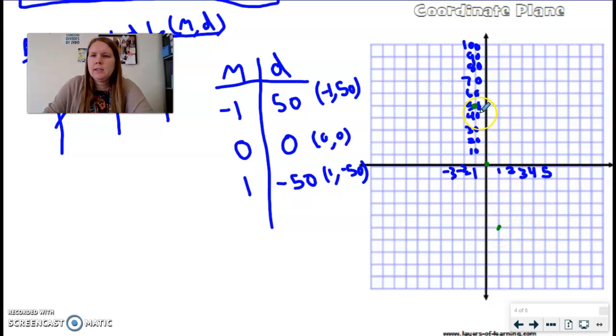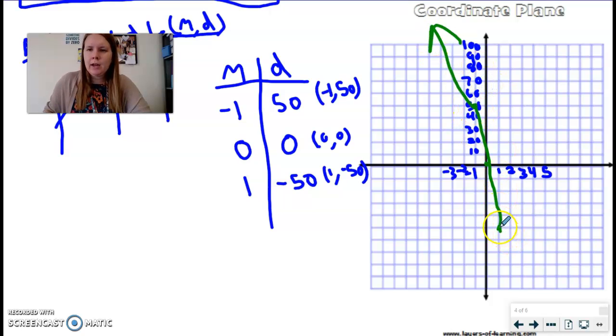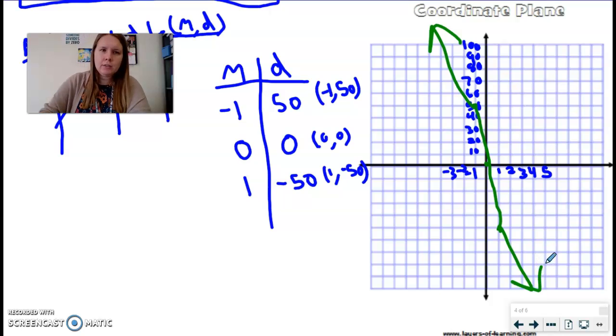Graphs then are always connected through. So I'm going to try my best to connect these. And then remember, they don't just leave it like this. These graphs continue on, and we add in those arrows. Again, obviously, if we were doing paper and pencil, I want this very straight. I wouldn't necessarily count this one correct, but it is very hard to do it online. So if you're doing a digital tool, it is very hard to make it very straight. So I will be lenient on that. So here's how I took an equation, I made a table, and I made a coordinate plane grid.